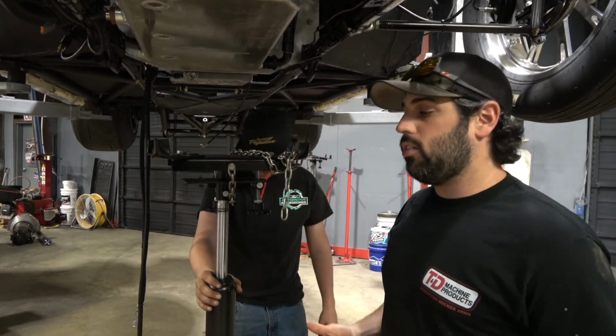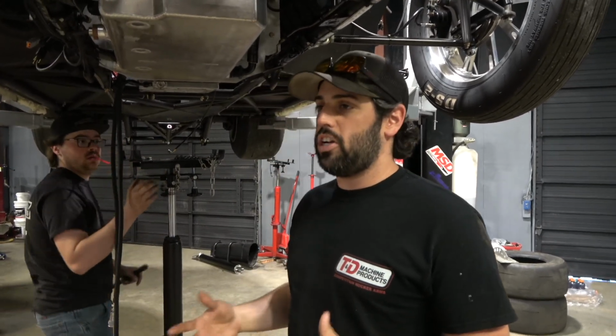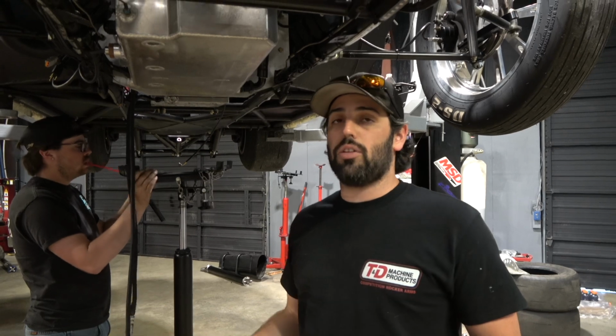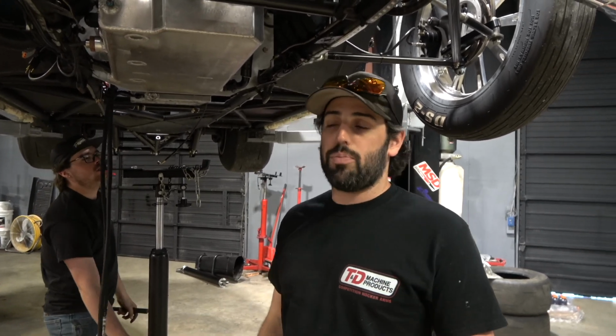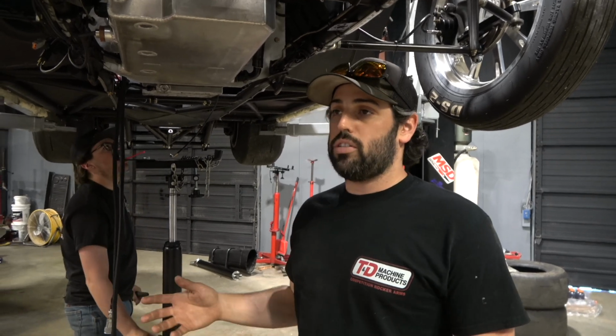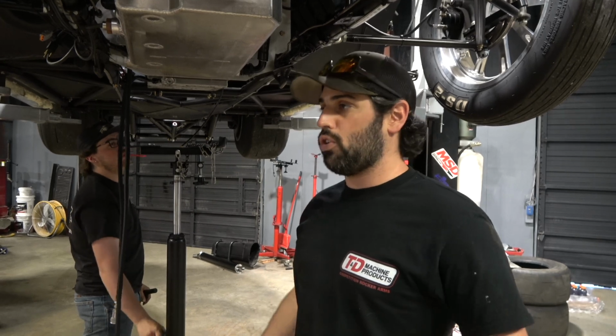Talking about converters a lot lately. They're a very, very important part of having a good running car. You guys saw the black sheep. Many factors will change how your converter acts. We changed to a tire that's 2 inches larger, and the converter went from having like 2% slip to 33% slip, which is essentially like driving down the road with your clutch halfway pushed in. You're just bleeding off horsepower.